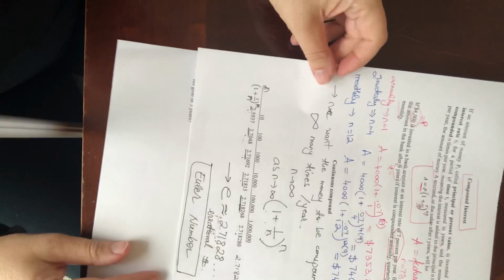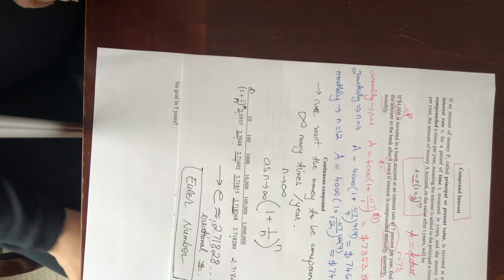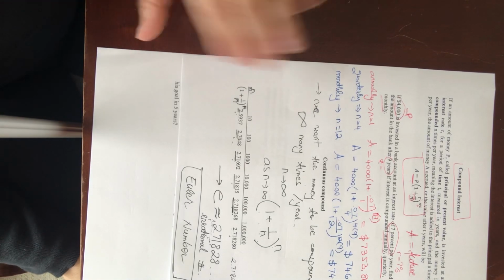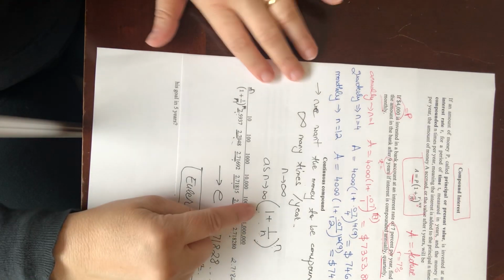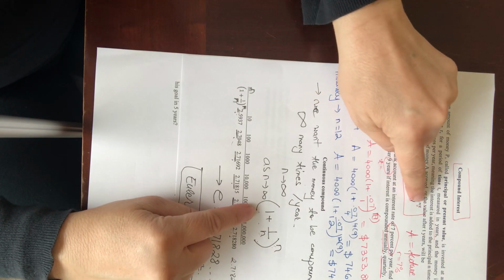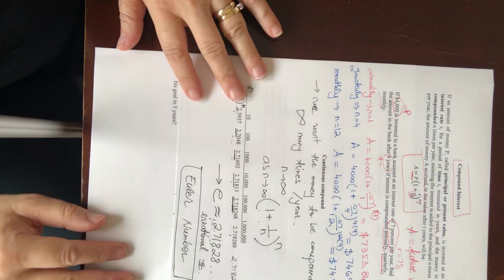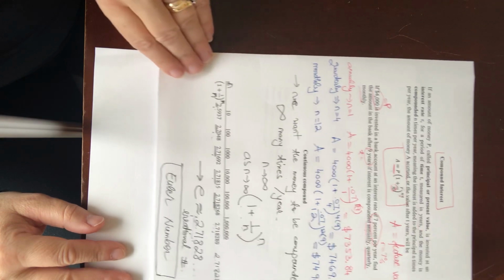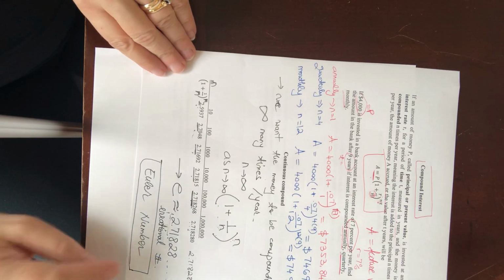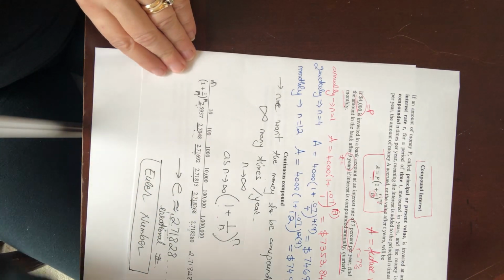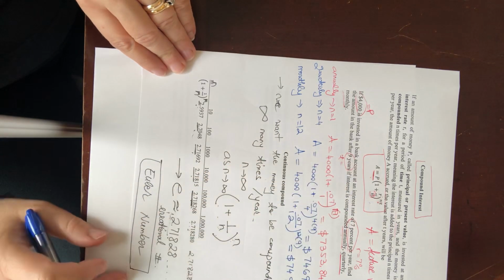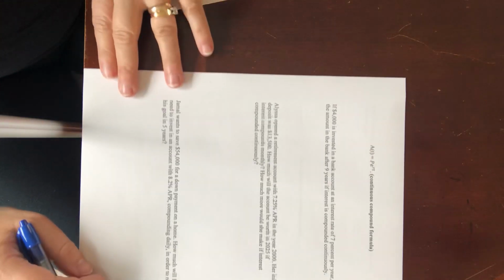All right, class, let's try the last part of the video. So we had already talked about trying to have the money compounded many times per year, infinitely many times per year. And we saw that this expression, 1 plus 1 over n to the power of n, as we make n get closer and closer to infinity, turns into the number e. So we could easily transform this expression into what we call the continuous compound formula.